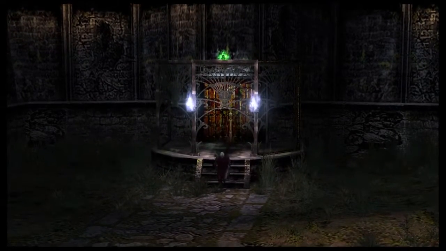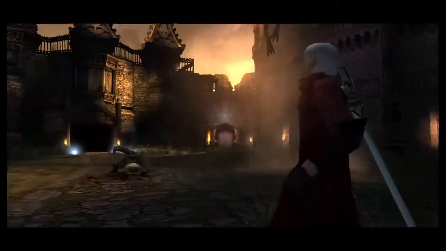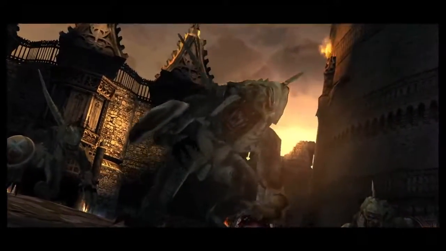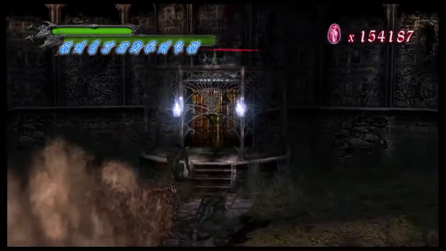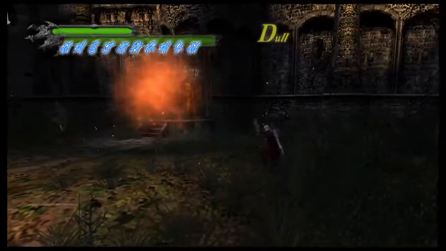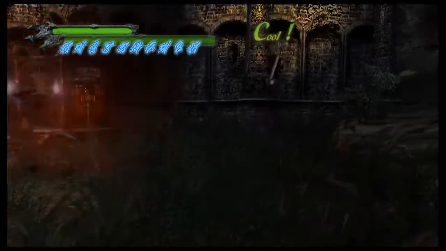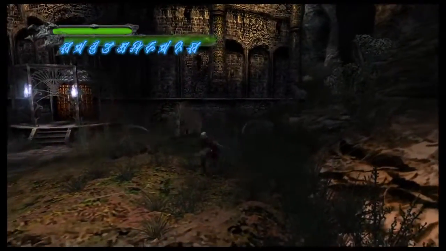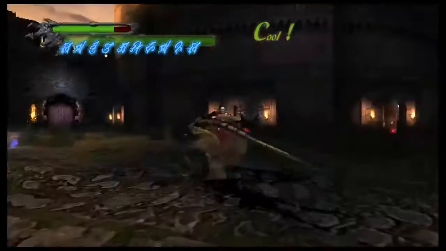Alright, now you've got the diggers. Oh gosh, here we go. I just make up names for these monsters because, I mean, who cares. Just don't let them get close to you. That's all you gotta do. But I guess the same could be said about really any of the enemies in this game.